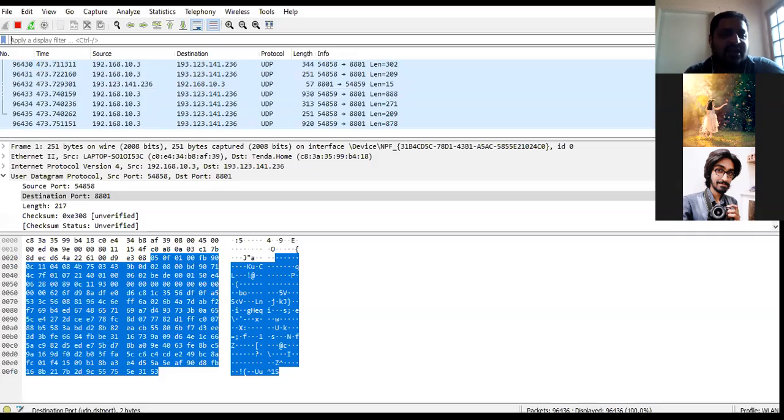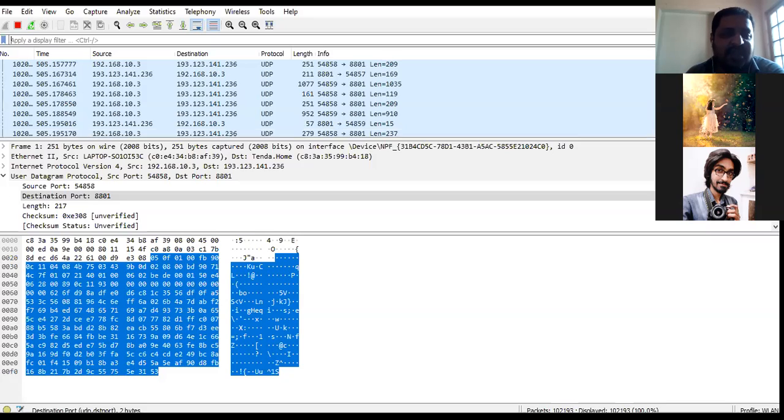So in this way, you can also have some packets coming with different lengths. For example, if any packet is of a very large size, then it may be possible that it is a packet coming from an intruder. If it's a normal size, then it's okay. If it's very large, then it could be considered an attack, or an intruder attacking the system. So in this way, you have a number of options whenever you analyze different packets.